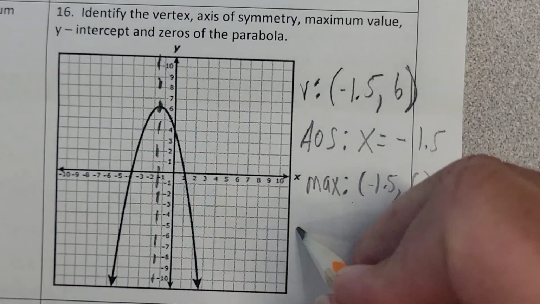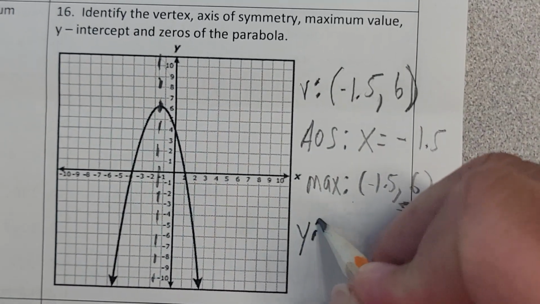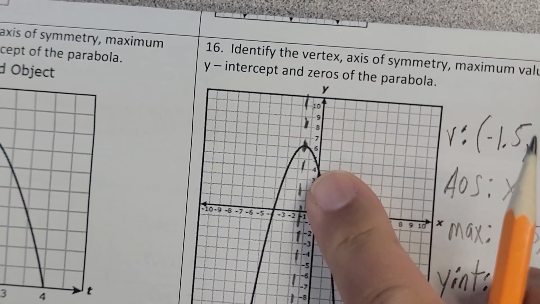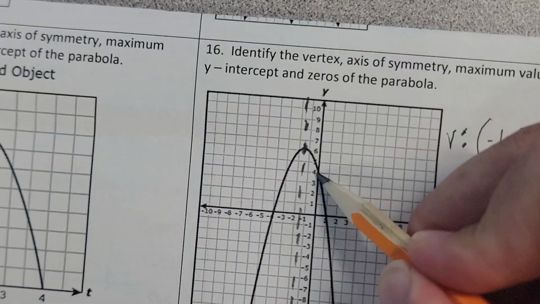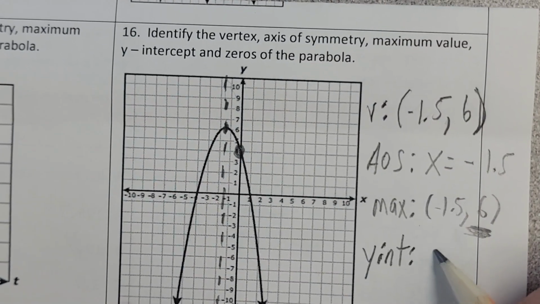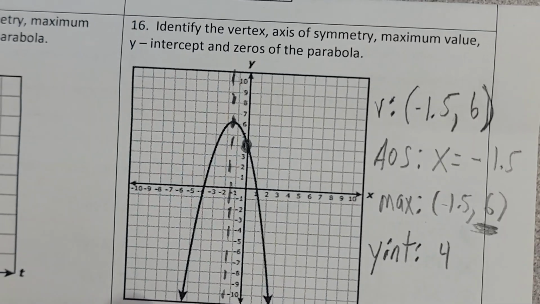Okay, is there a y-intercept? All right, does it cross the y line? Yes, right here there is a crossing, so put a dot, and that's positive 4. So this one, they actually just want the number 4 like that. They just only want the y number, so that's nice.